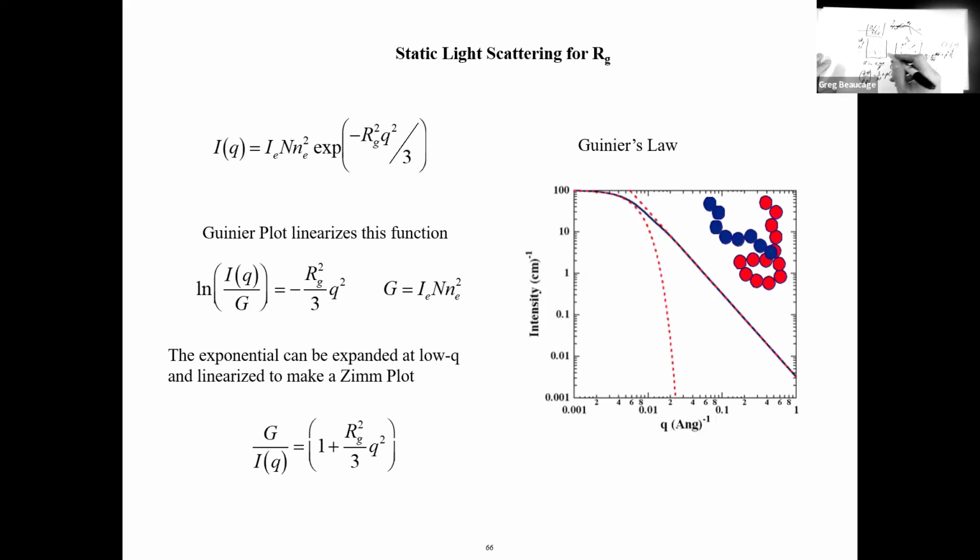So the intensity is 1 over that. This is called the osmotic compressibility. So it's osmotic pressure, and then how it changes with concentration. If you're fluctuating the concentration, it's like compressing the particles. They want to spring back. That's called the osmotic compressibility for whatever reason. So 1 over that is the intensity.